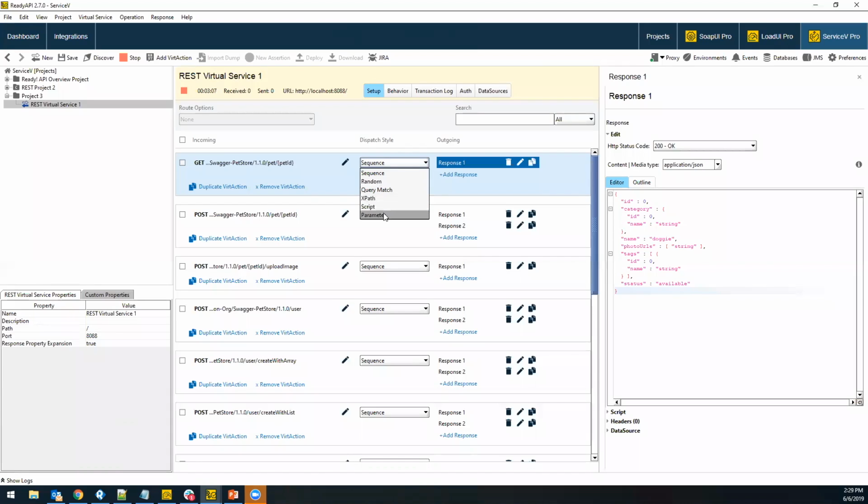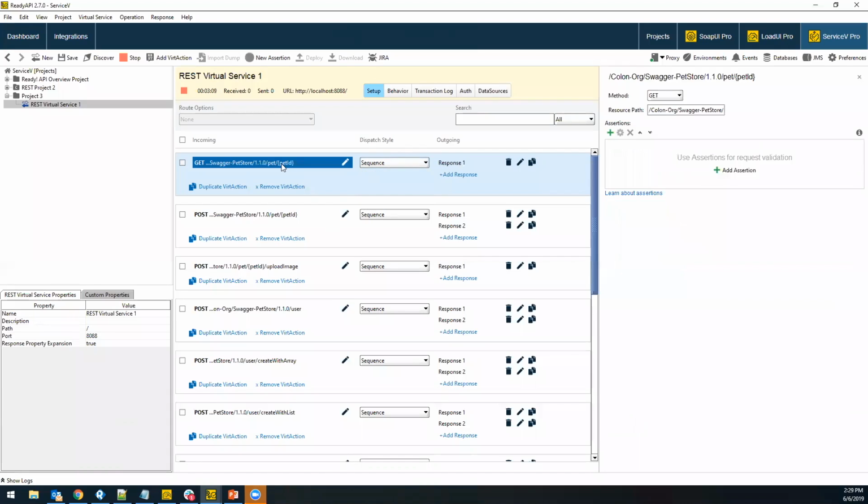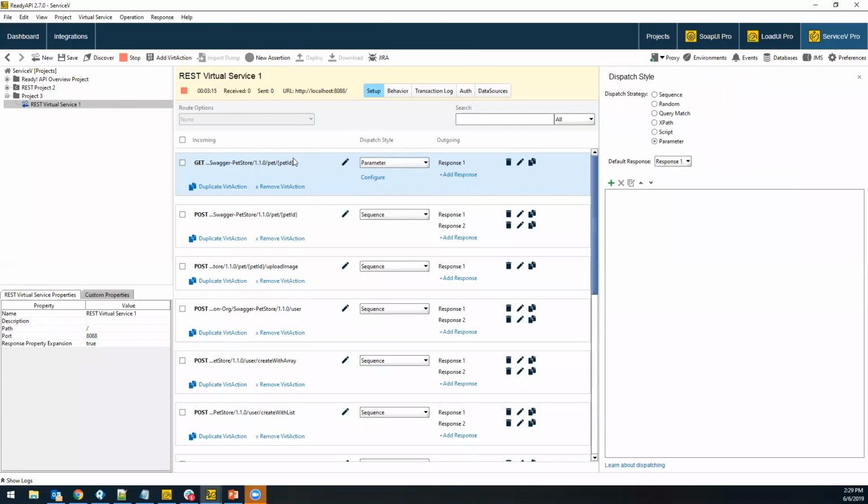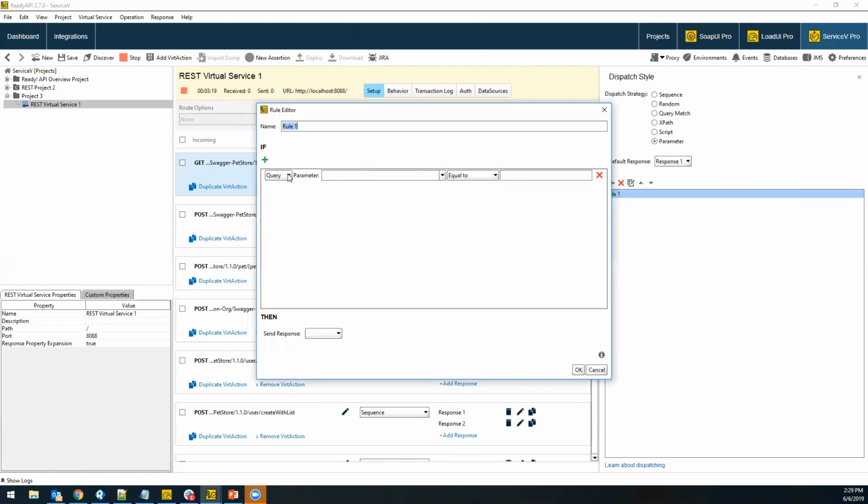If you have parameters, like pet ID, which is a resource path parameter, or a path parameter that is added across, you can go in and add rules here. So I can select path here, and then you can select a pet ID. And then you can decide whether it's equal to, or if there is a pattern that should exist in pet IDs, it should start with like 2 alphabets and then followed by a special character and then 3-digit numerical values.